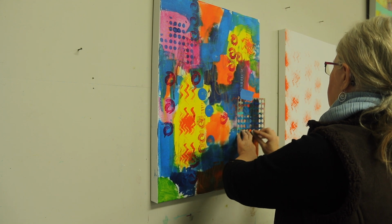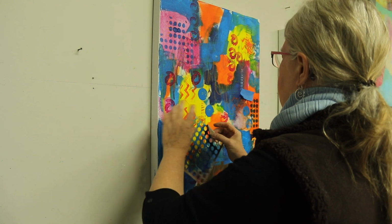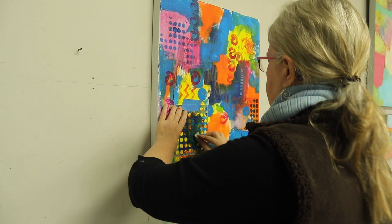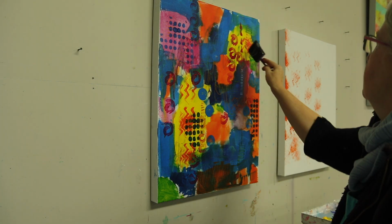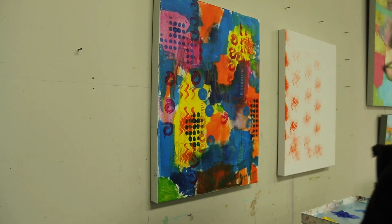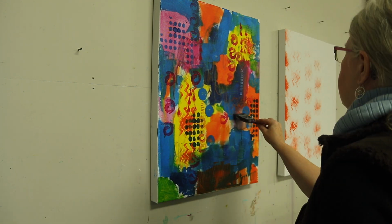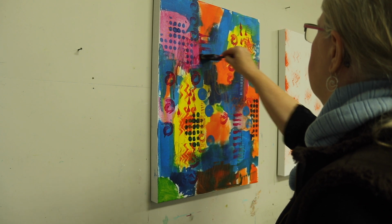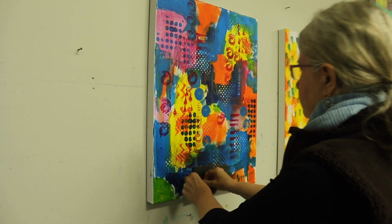When you're stenciling, you want to have a contrast of color. And you want to make sure that you repeat it in at least 3 places. Again, I'm taping it on and just putting it randomly, not trying to fill out the whole stencil. I'm using a foam brush here on the edge, and I'm making small diamond shapes with it. Here I'm doing some horizontal lines just by pouncing on the edge of the brush. So try and see how many things you can make out of one tool, how many marks.